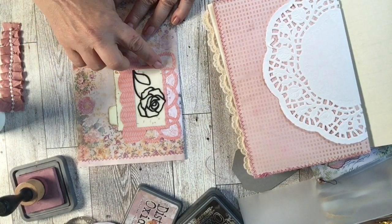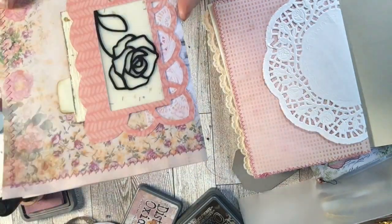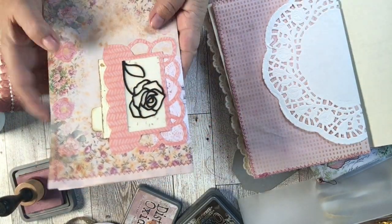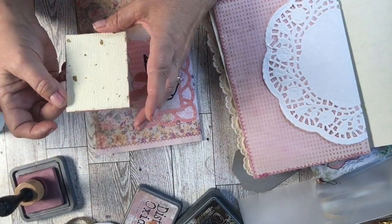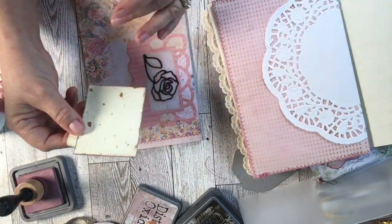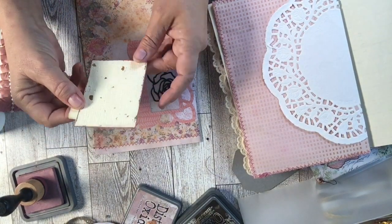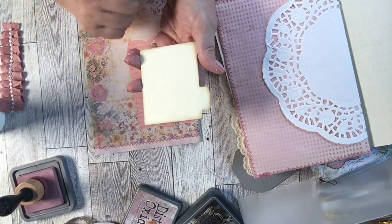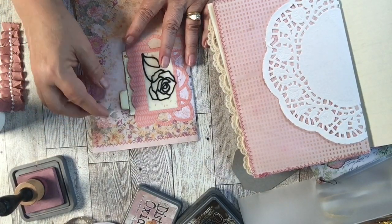So this is like a frame, and I put that sparkly vellum in the hole to make a pocket, and then I put this silhouette cut out of a rose on top of that vellum. So this little card I made with that specialty paper I showed you in video 1 will go right into that little pocket. And the person who gets this can either decorate this and use it for a journaling card on the back, or just leave it in there to make it look pretty. So, slips right in there.